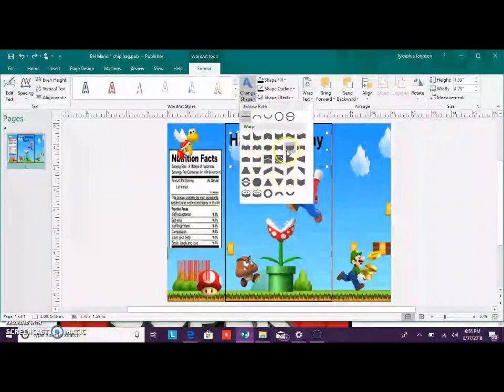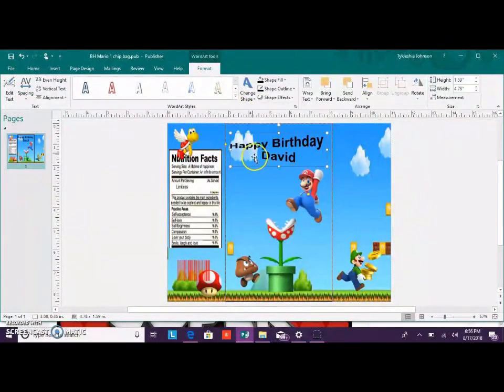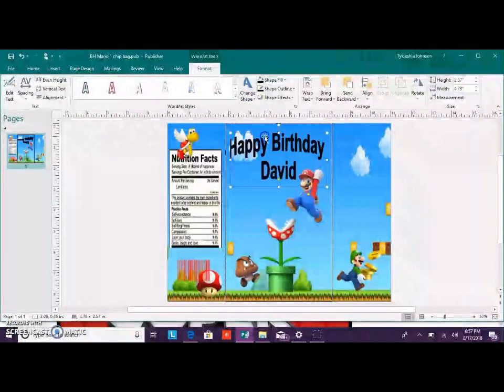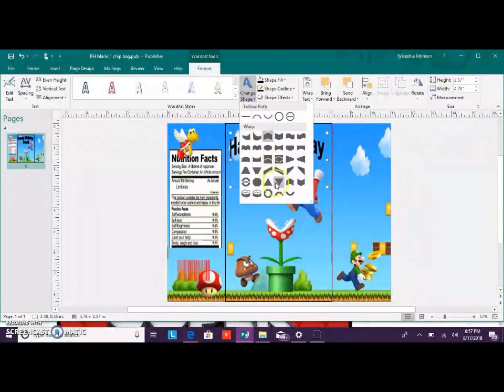I think this shape here is good for cheerleaders' megaphones because you can widen it, make it thinner. You can give it an outline. So just play around with the different shapes.